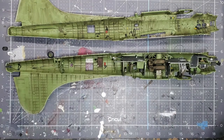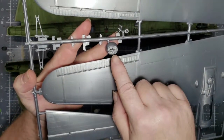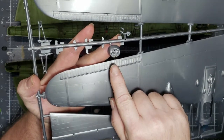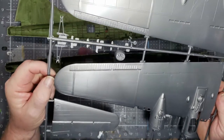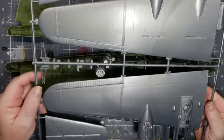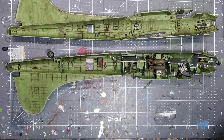And let's see if I can find. Here it is. This is the piece that goes on the tail. The machine gun goes right there, and then one of these is white and one of these is red. I'm thinking I'm gonna light those two. And then I'm also gonna do the navigation lights on the end of the wings. But just wanted to give you a quick update on my progress so far on the B-17.